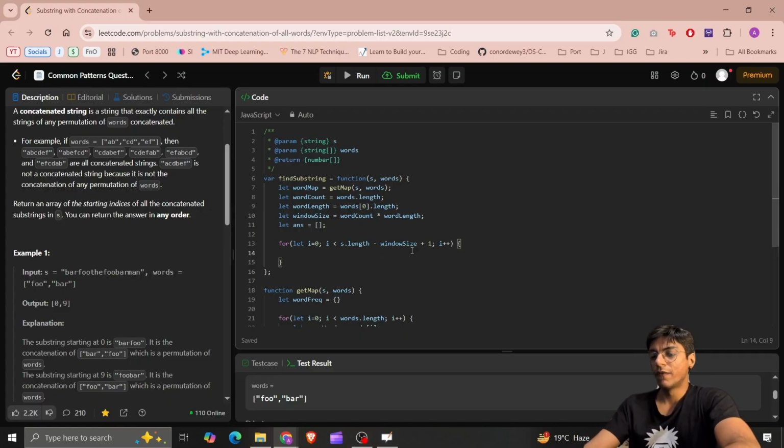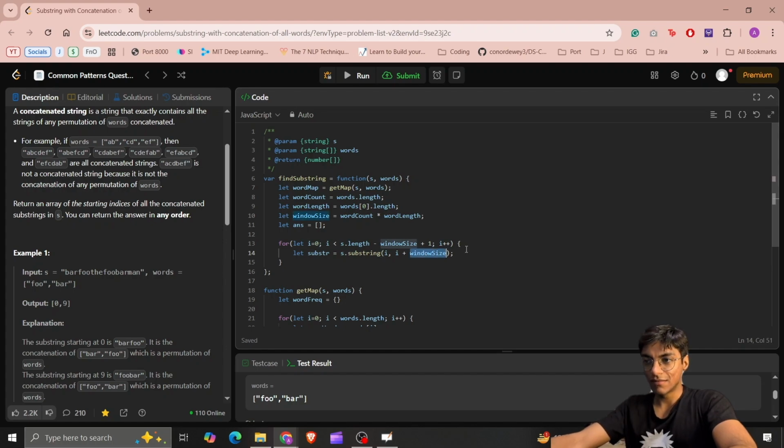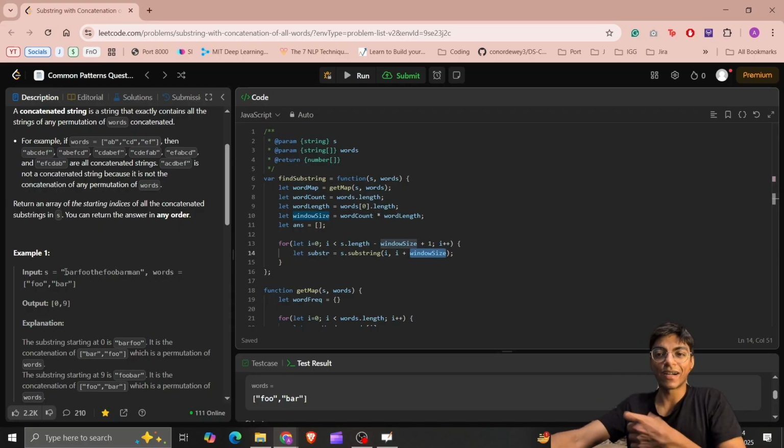In this loop, we first get our substring. Our substring can be fetched like this. So we start off in this index. We want the particular length number of characters after that index, starting from that index. So if we want, let's say 6 characters over here, if we have index 0, we go all the way up to index 5.